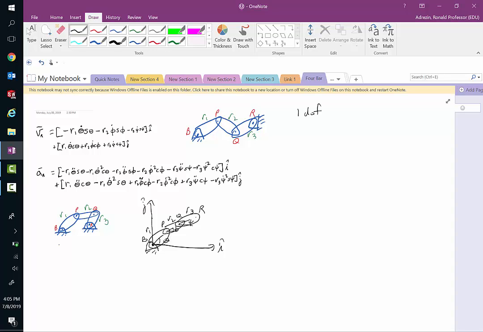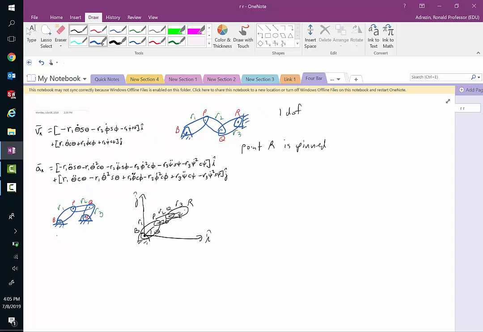So what's the difference? If we focus on R, we see that point R is pinned. The fact that B is pinned, we actually built into our equations, if you remember from the first kinematics table. So if we pin it, it can't translate, it can only rotate. If you've just reviewed the slider crank, you might be able to figure this out. We have two constraint equations. So, constraints for a four-bar.